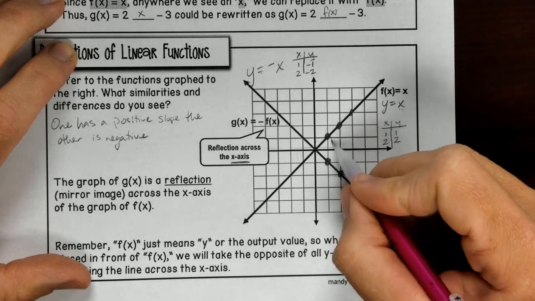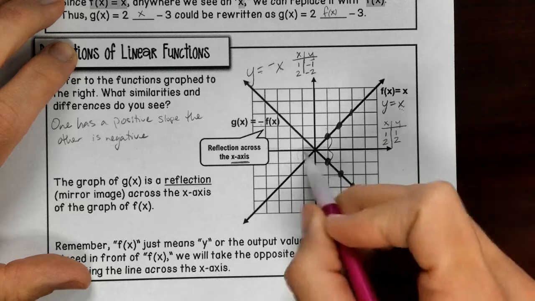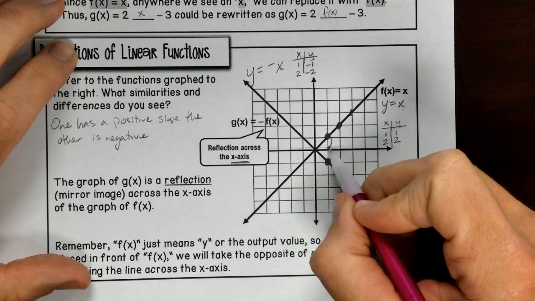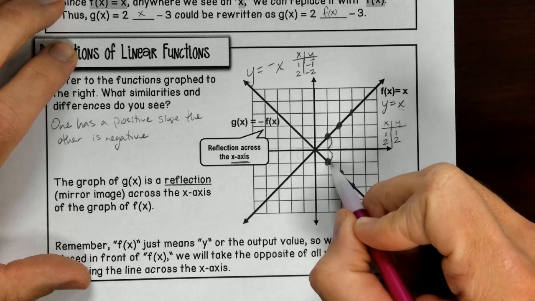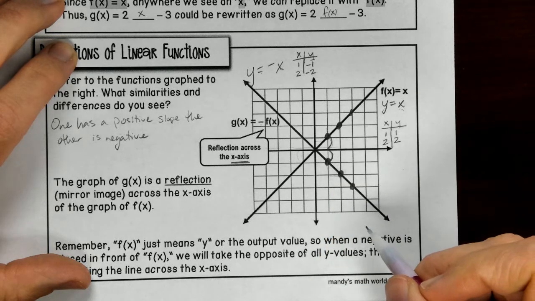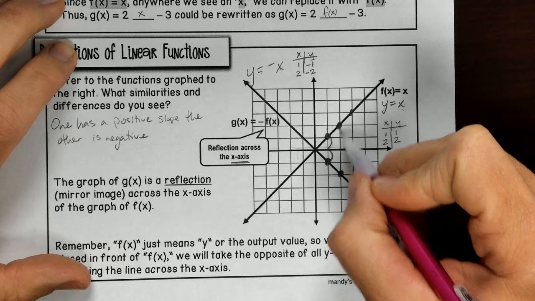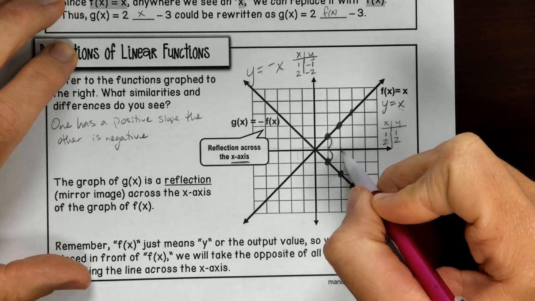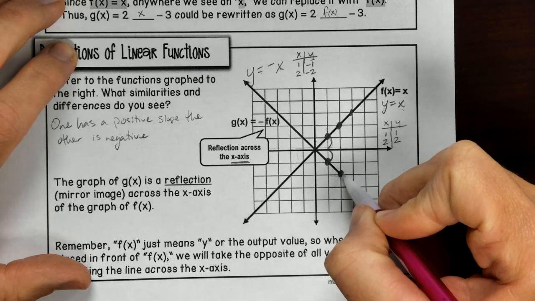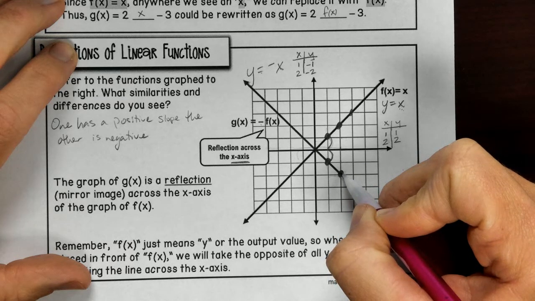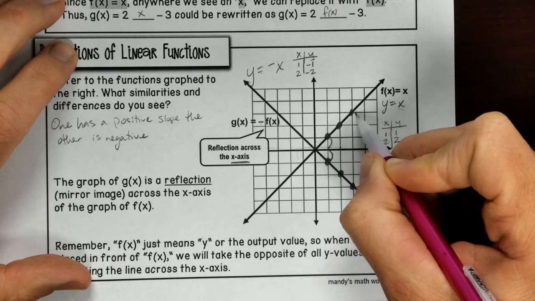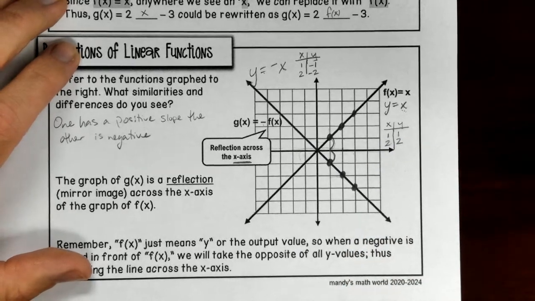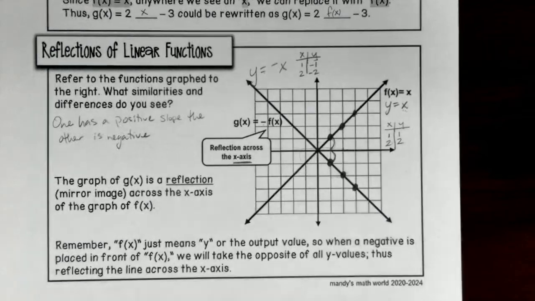So it's reflecting across the x-axis. All you got to do, guys, is figure out how far away from the x-axis it is. Go to your x-axis and go down that much. This one is 2 units away from the x-axis. It's up 2. So guess what? Go to the x-axis, go down 2 units. That's the point that corresponds to it. Same thing, this one's 3 units above. Go down 3 units from the x-axis. That corresponds to it. Reflection across the x-axis.